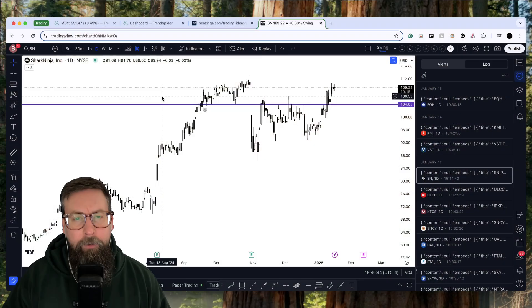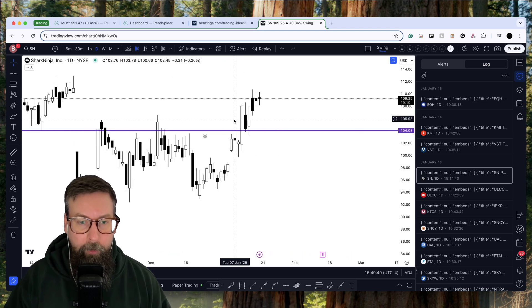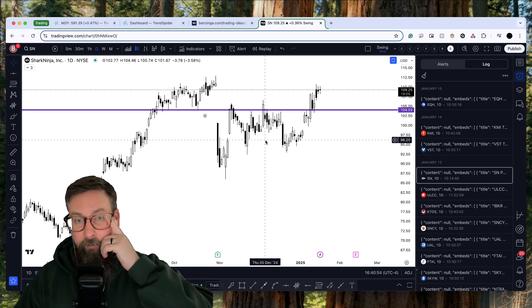If something got no bounce and no love in this week's rally, it's probably a bad stock — might be one you want to avoid. Not investment advice, that's just kind of how I look at it. I want to make sure I'm getting involved in names that are relatively strong. If they are not participating at all, we want to get out. Now, I was talking about some of the names that we bought this week that were looking fantastic. We got a couple of pullbacks on that bad day. Anytime you see this purple line, this is the alert that would have been sent out via our Discord bot — this is what we were looking for.